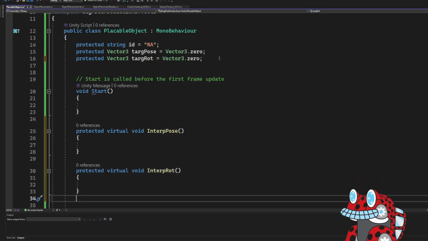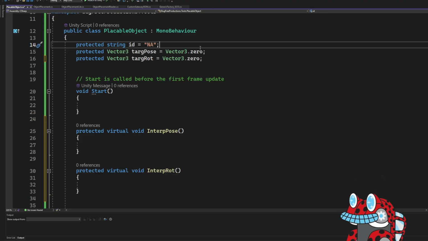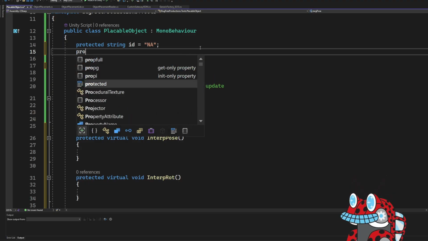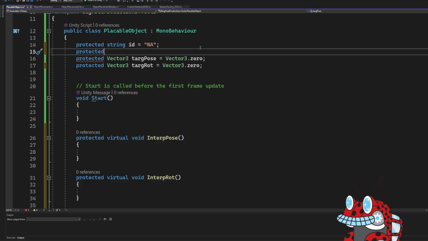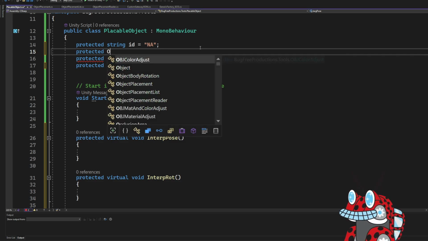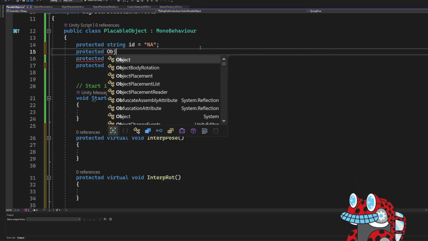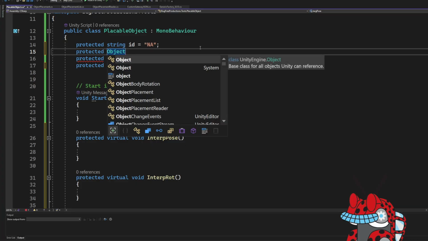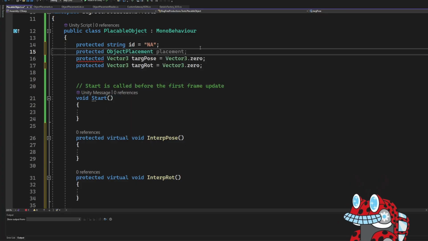And then we're probably going to need one protected, what was it? Object placement.